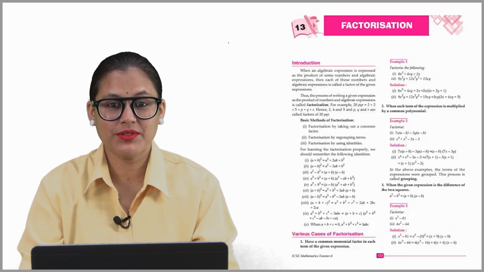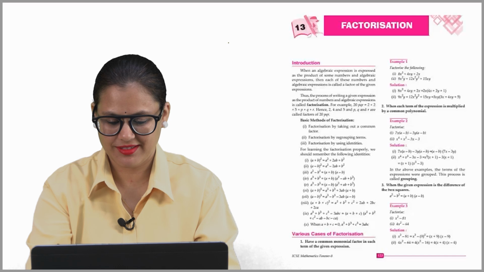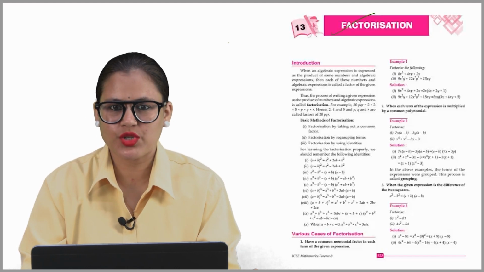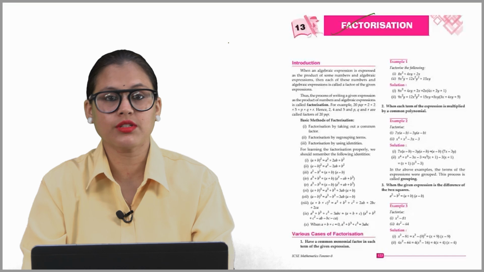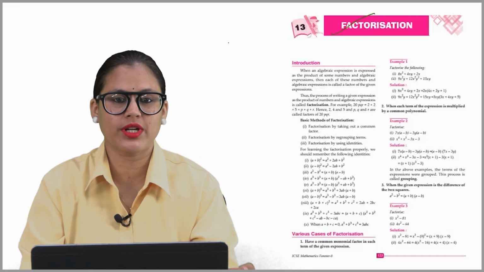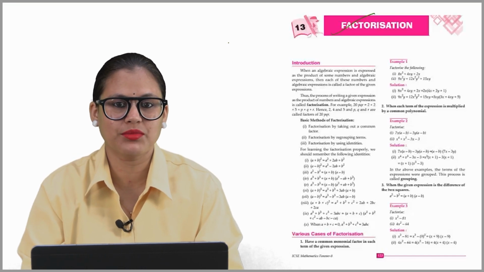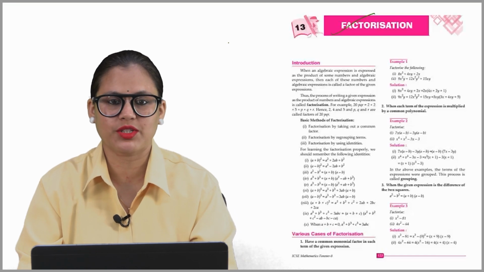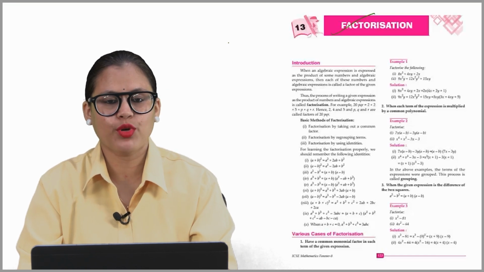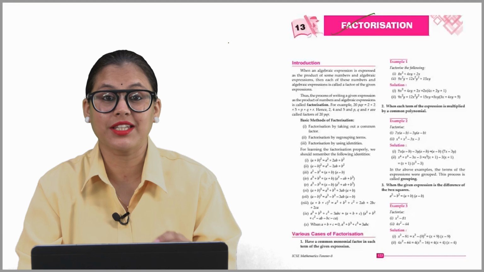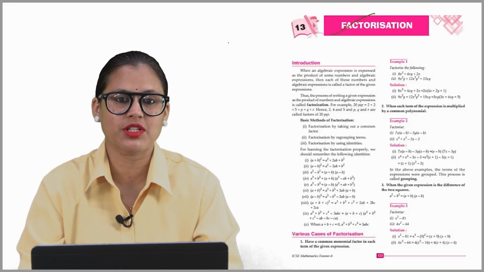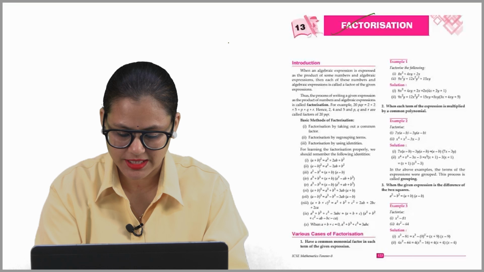Let's start today's chapter, Factorization. Introduction. When an algebraic expression is expressed as the product of some numbers and algebraic expressions, then each of these numbers and algebraic expressions is called a factor of the given expression. Thus, the process of writing a given expression as the product of numbers and algebraic expressions is called factorization.